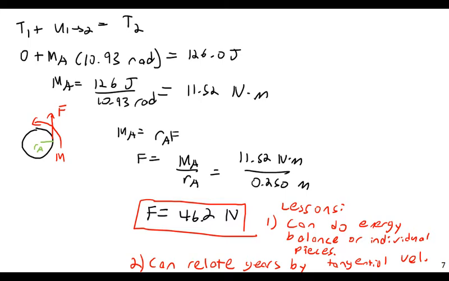Okay, the whole idea here is, why am I doing this? Well, I know the work from 1 to 2, because this thing starts out at no kinetic energy. It starts off with 0 energy, right? Because initially it's at rest. It's not falling from a great height or something. So it's initially at 0 energy.